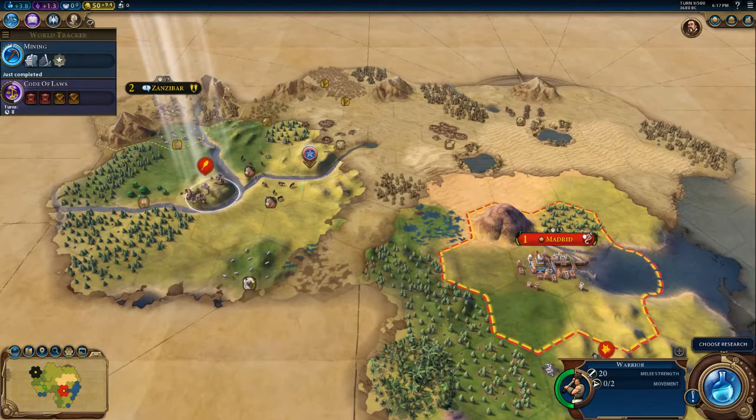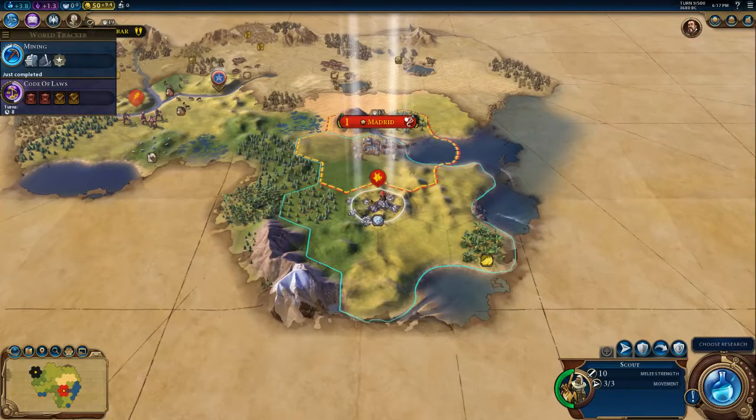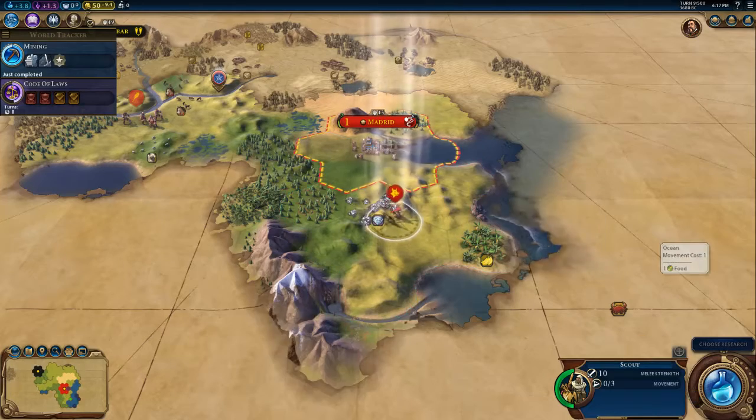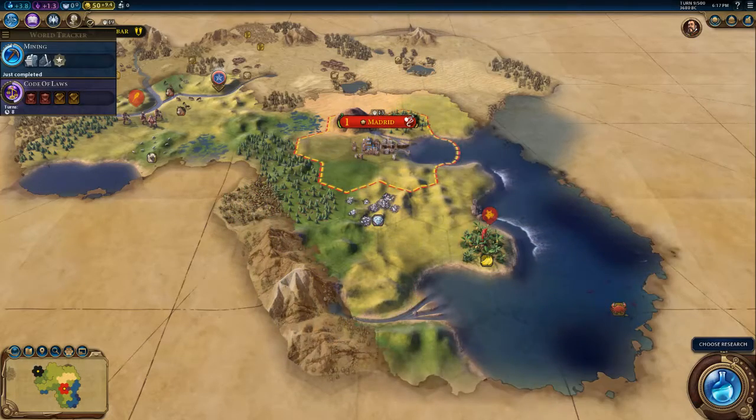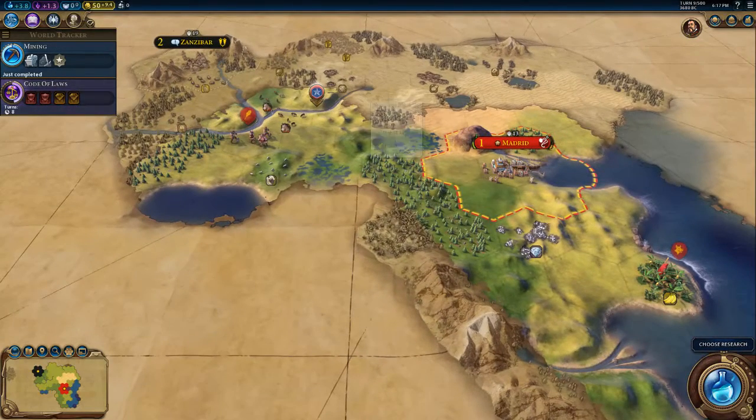So I'm going to bring my warrior back this way, continue to explore. And even though I know this is going to be a coast, I'm going to send my scout out here just so I can see that coast, see what sort of resources are on this coast. And it looks like we're getting a nice little border wall, or border mountain range over here.